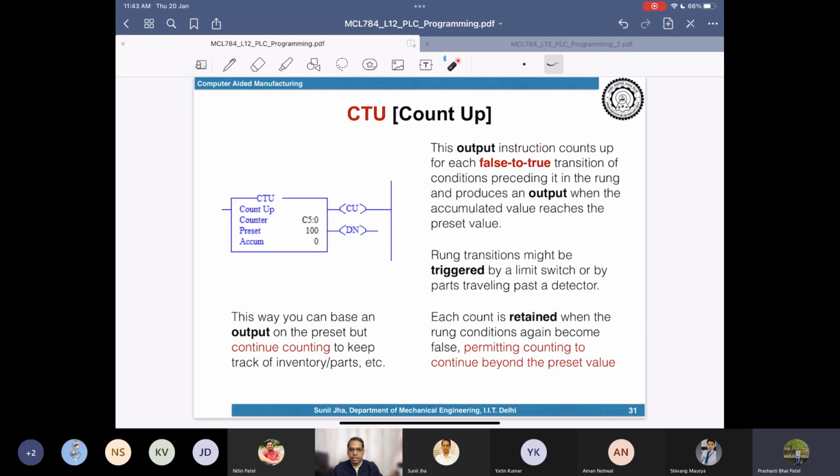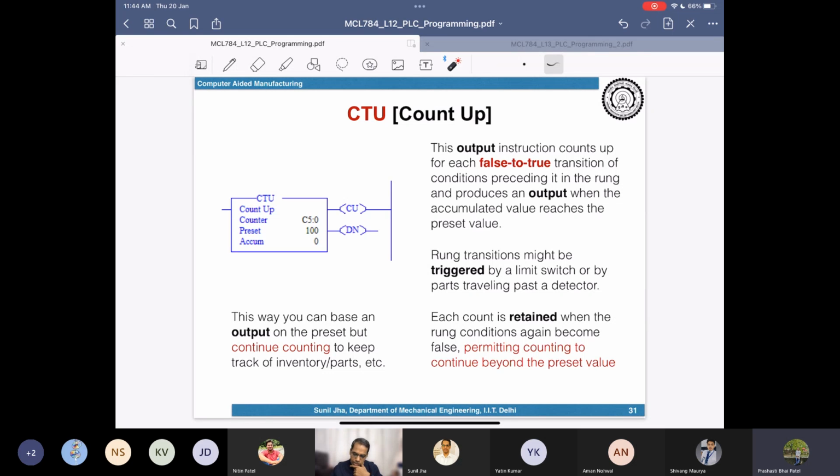For example, if you are filling something into a carton or a box, you are packing something. So you will be counting how many objects are passing on the conveyor. For example, if you have a conveyor, you have a proximity switch here. And then I will be counting the items moving on the conveyor and falling into the box. So once 100 items have been dropped into the box, I would like to stop the conveyor and move the packing box to a different conveyor.